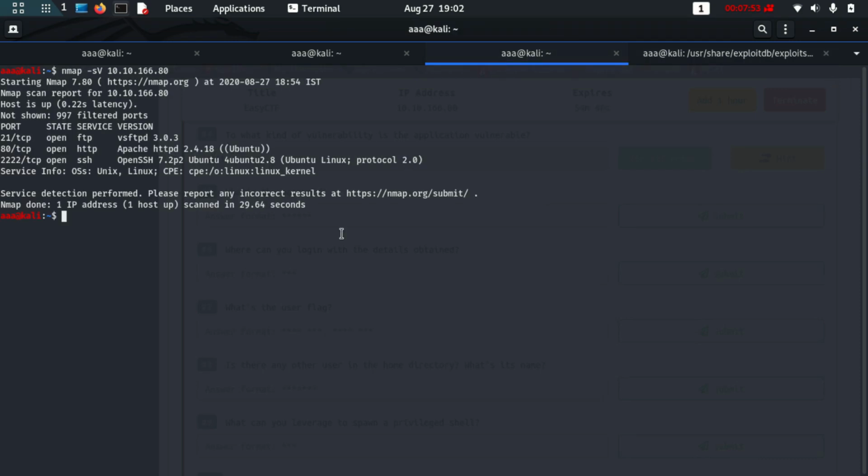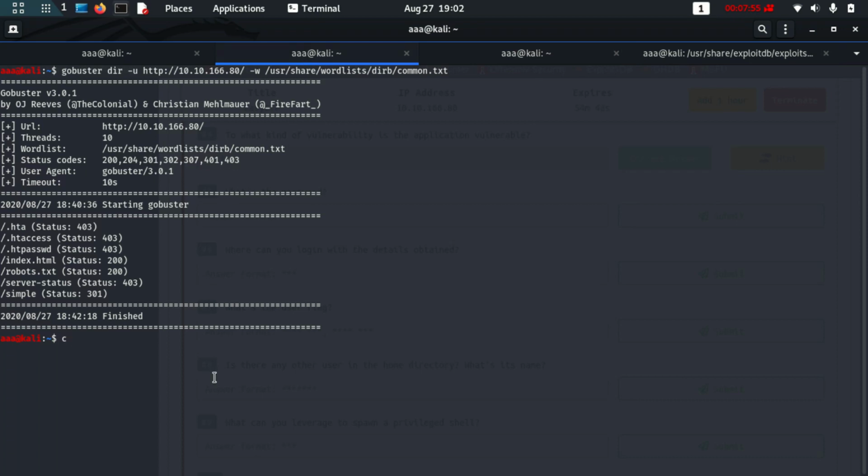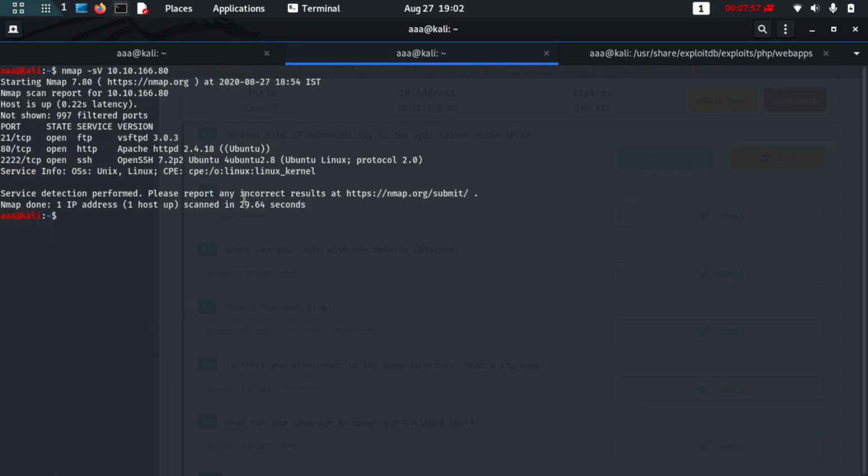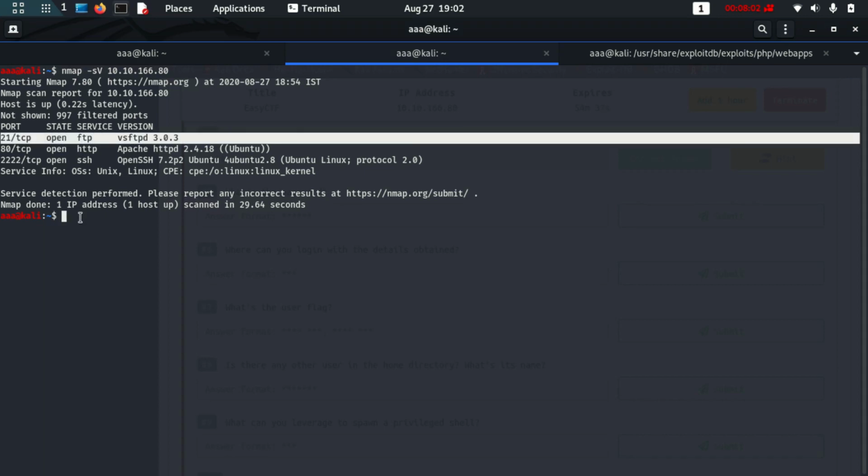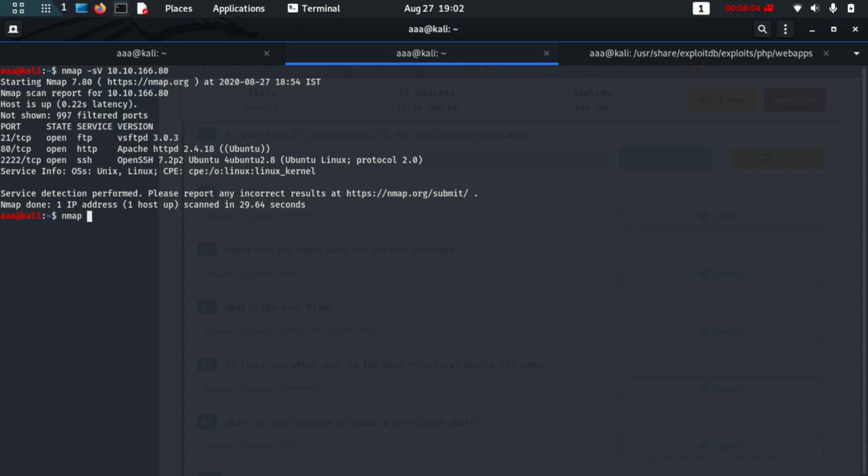Okay, so till the time that happens, let's exploit this thing. Whenever I see an FTP port open, I always do a default script scan, which is -sC, default script scan, and let's put the IP address.